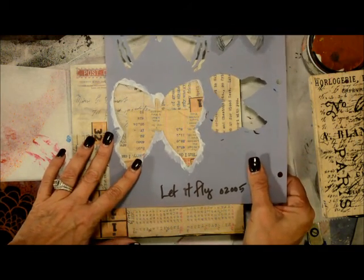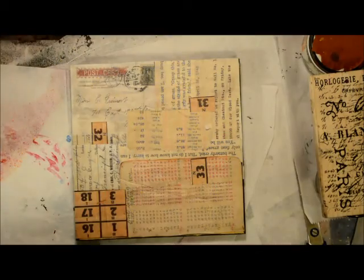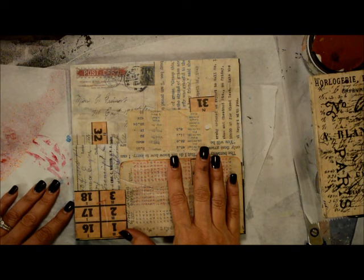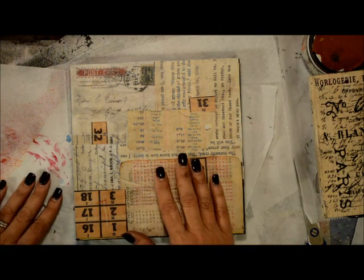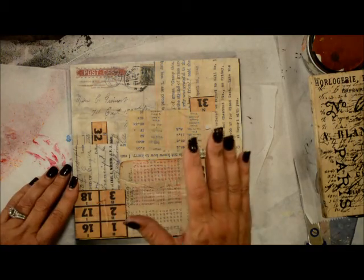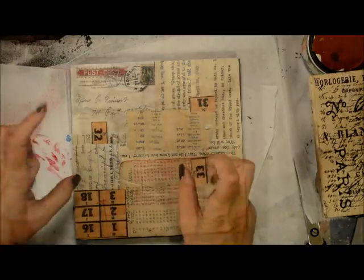I have a couple of phrases in mind. It's been a struggle this week. With all that's happening in the world, I had a few things that I was going to do, and then I wasn't going to do them, and then I went back. So I'm just going to create, and we'll go from there. So let's get our hands dirty.